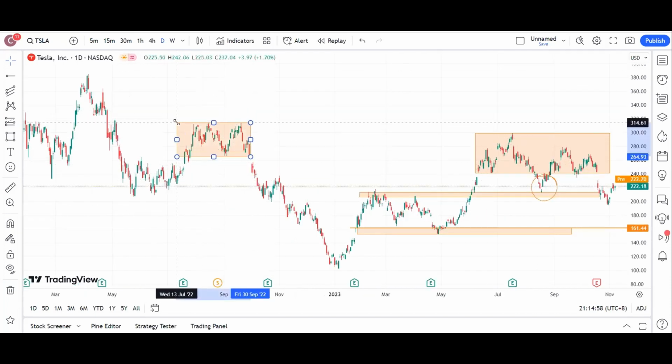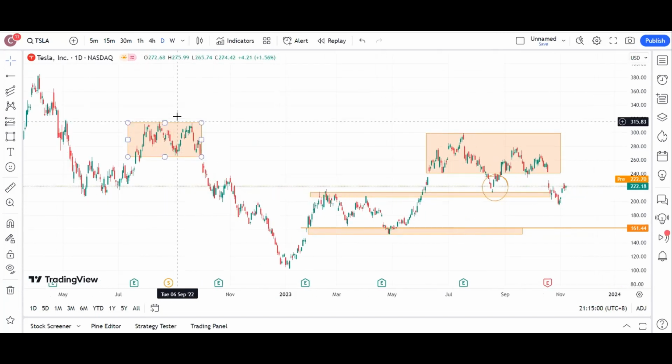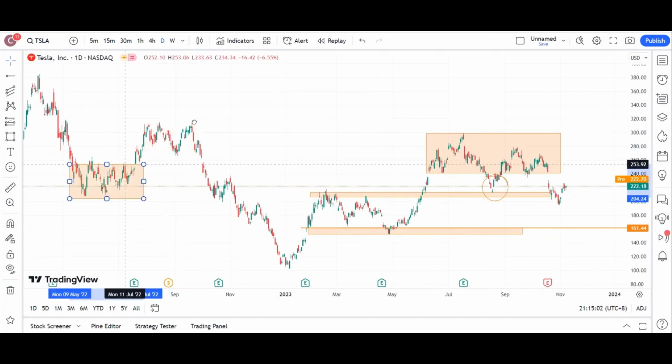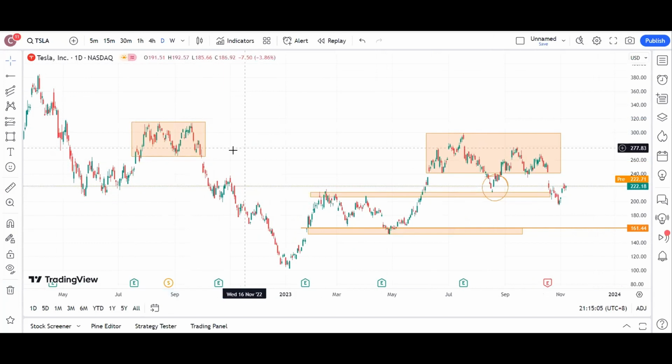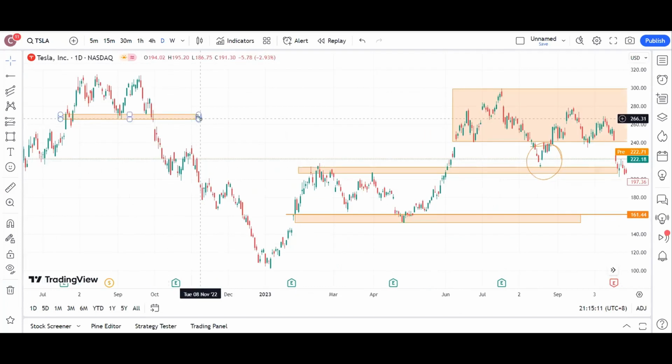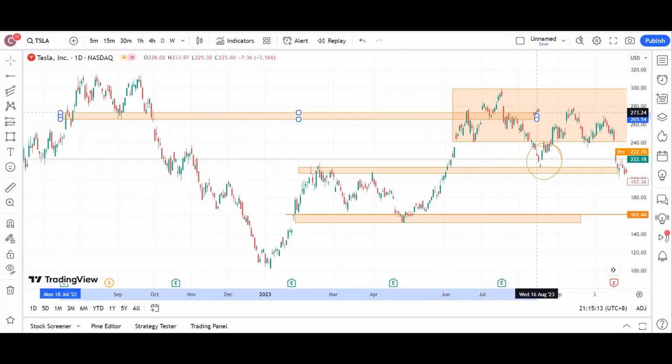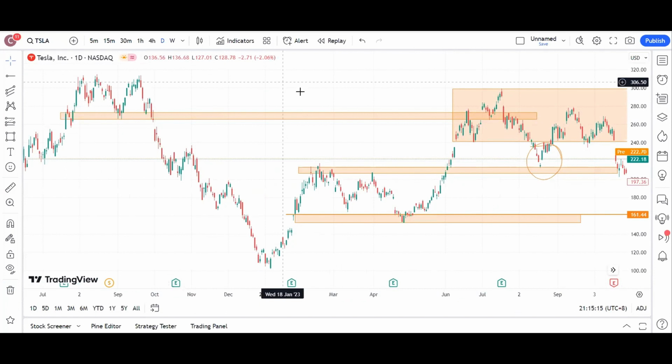But all this is basically just one range. You look, this is a range. I put this guy here, this is also a range. So you just need to identify where your ranges are and which side they break, basically. We know that here previously was a support area, right? You just drag this guy, then you know your target area already.